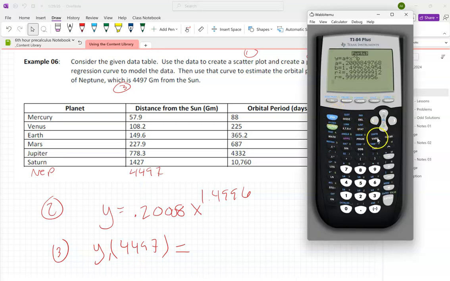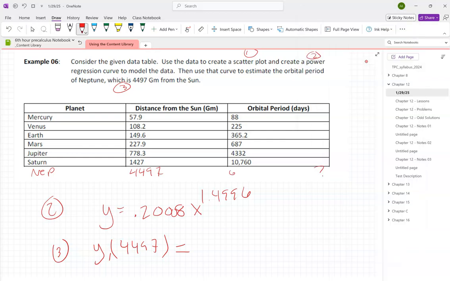So onto my calculator, I just want to get that y1, so I can go and do vars, yvars, function, y1 of 4497. So I get 60,150.1, let's say. So that's like my answer.